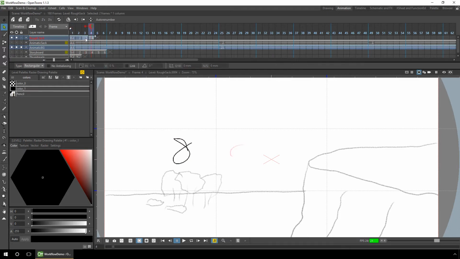Okay, so let's remove those other frames. Fine, so now we're back to the two extremes of frame 1 and 2. So let's insert the new frame and I'll start drawing the keys.